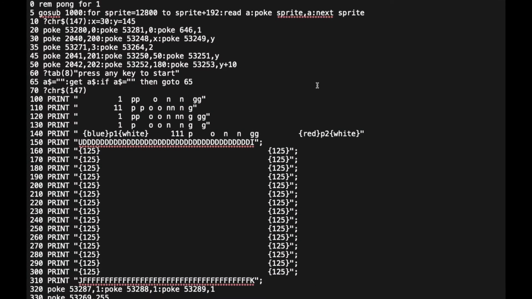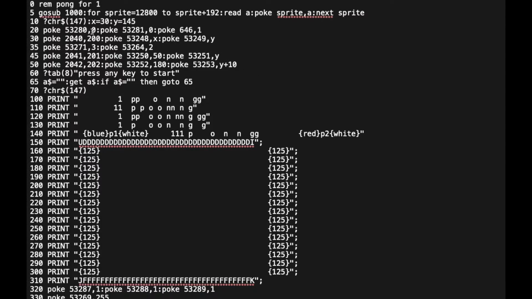So here we have the source code for One Pong. I'll try and keep it as brief and concise as possible without going off on too many tangents and rambling on for too long like I'm doing now, whilst also explaining things as clearly as possible. If there's anything you need more information on, by all means leave me a question in the comments and I will come back to them later.